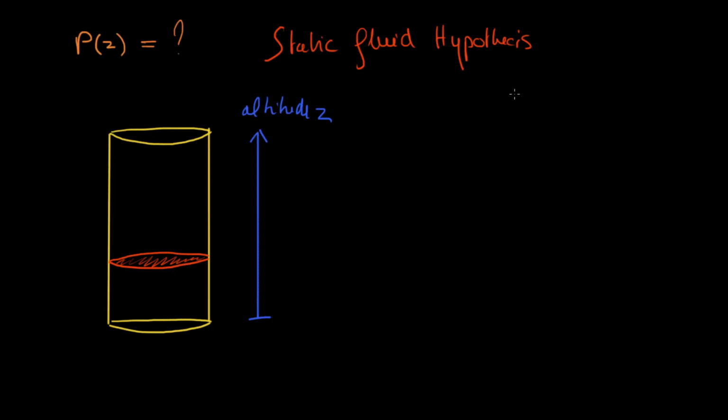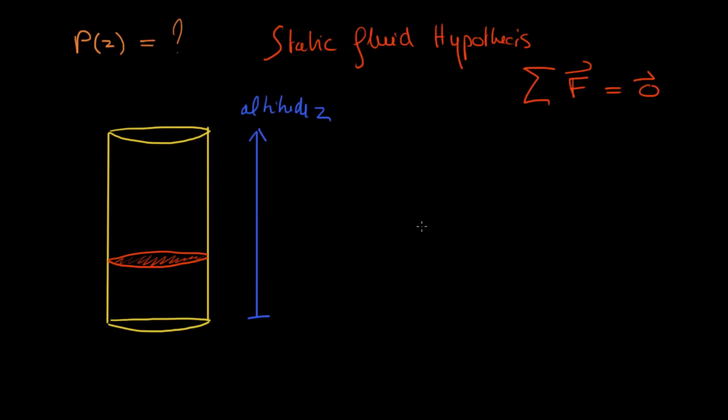Or if we apply Newton's second law to it, that will mean that the sum of the forces exerted on this infinitely small slice is equal to 0. Let's summarize what are the forces exerted on any of those slices. Let's take this one, for example, which is at altitude z. We already know that this slice is experiencing the weight of the column of air above it over its upper surface. But since it is at rest, it must also experience the same pressure on its below surface. This pressure is what we call the atmospheric pressure at z, or P of z.